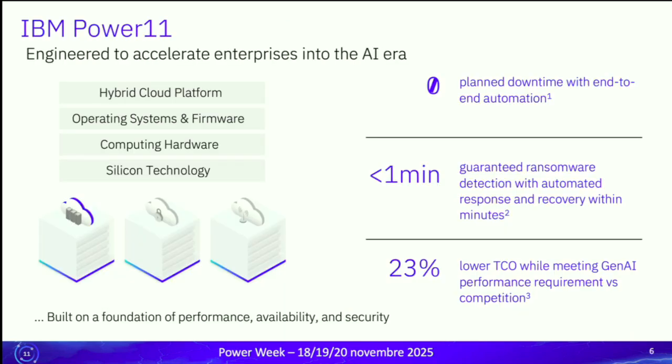And then the last one is around 23% lower TCO on Gen AI. And I'll touch a little bit more on that on Thursday. But just for you to know, we had customers that did some testing for us when we launched Power11, and we released some of those statistics and information during the launch. We had Terminals and Pinnacle do some tests, and they actually gave us feedback. And we had some customers in Denmark actually do a test on Power10 and give us feedback.